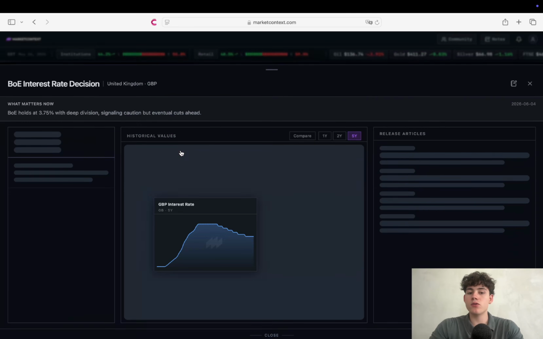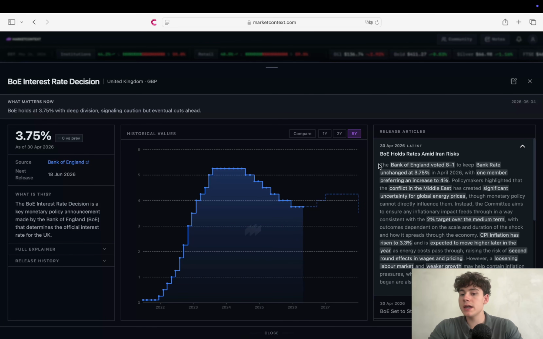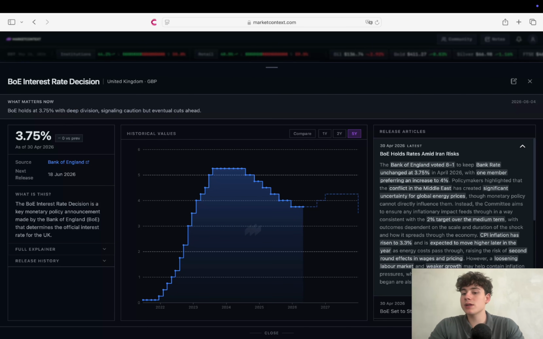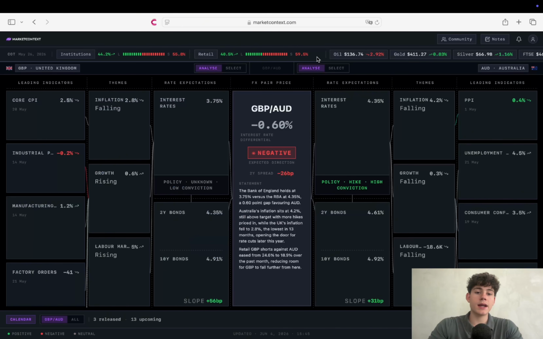I'll also go ahead and read the interest rates article to see what the last interest rate decision actually did and how the central bank exactly is looking at certain stuff. And from that, I can already very easily have my bias and know exactly what I'm looking for in GBP. And then I'll do the same thing for AUD, creating my bias on this pair. And from there, I'll look at what were the recently released data points and what are the next upcoming data points. And this is what I do every single morning to create my fundamental bias and to actually know why the market moves and to be very early on these moves, knowing that they'll come eventually looking at the fundamentals.